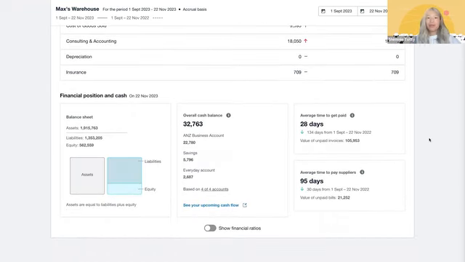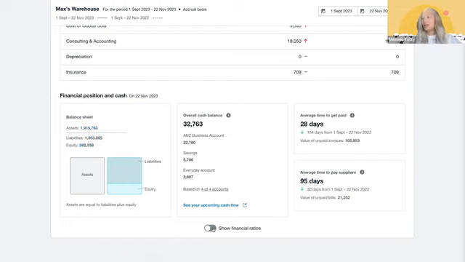And towards the bottom, there are some important metrics from the balance sheet, such as your assets, liabilities, and equity. And you can see that you can click into those to see the breakdown in more detail. And the newest feature here is that some of the key performance ratios we showed you earlier in the business performance dashboard is now included in the business snapshot.